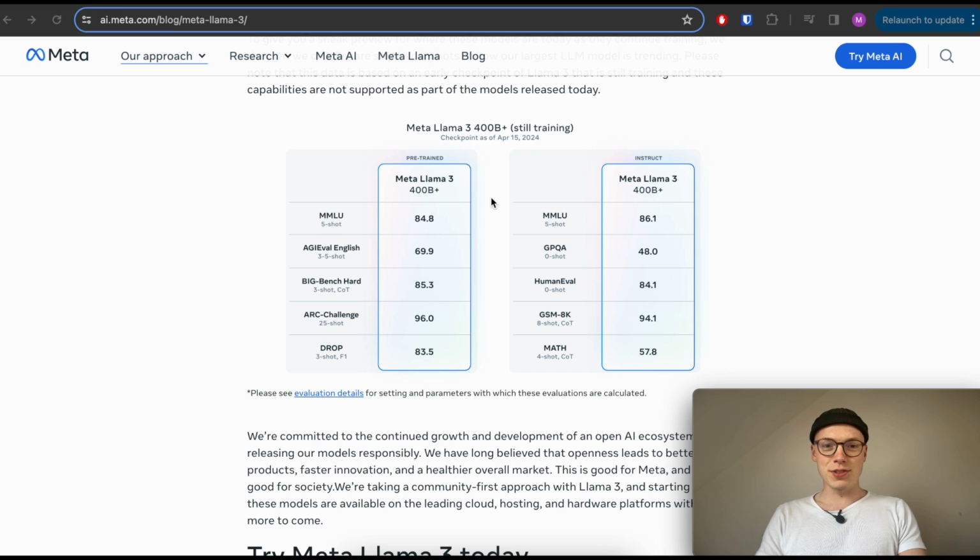Seeing those scores, they are definitely similar to GPT-4, potentially performing a little bit worse right now, but as you can see, it's also a checkpoint and it's still training. So as we saw from Llama 2 to Llama 3, the longer the model is trained on more tokens, the better the model will get, and potentially we will see that this 400 billion model can even surpass GPT-4, which then would actually be pretty crazy.